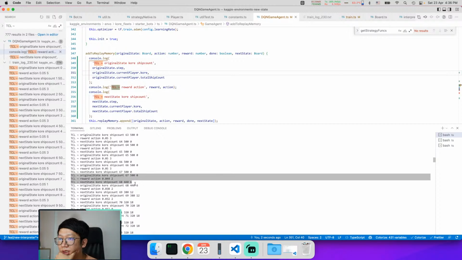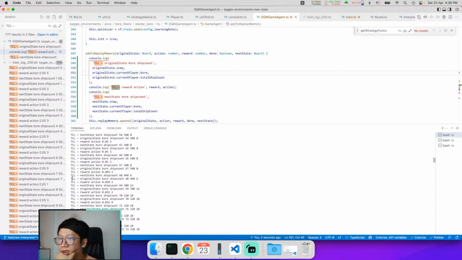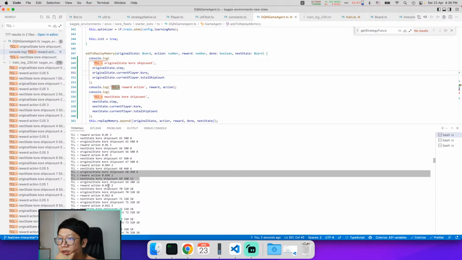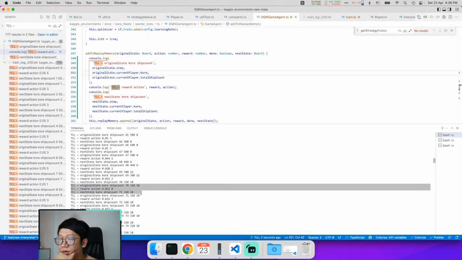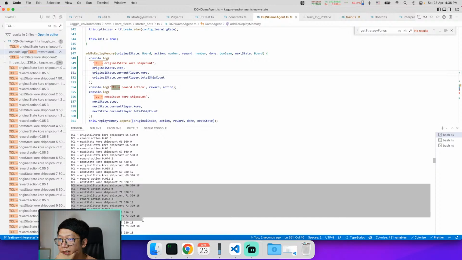Right, so it takes 2 again, and it takes 2 again, and it takes 0, and it takes 3, which does nothing. 5 also does nothing.